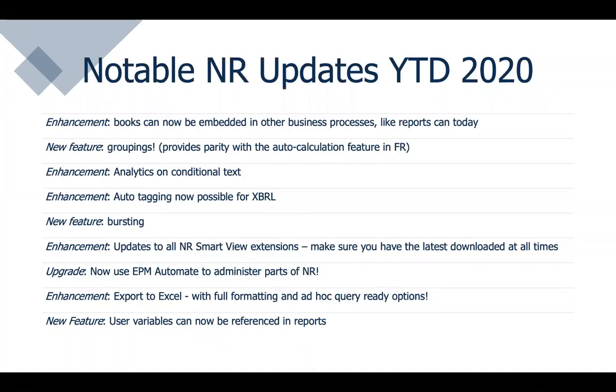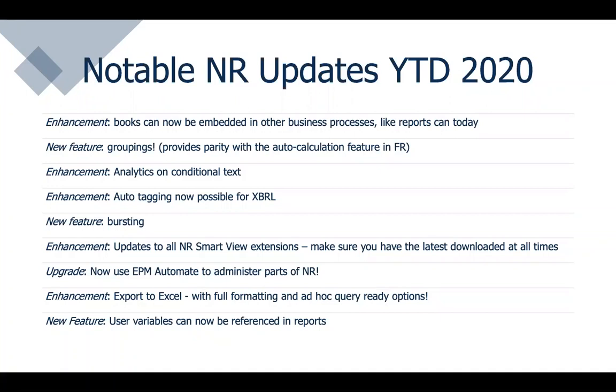We have another enhancement. This is on the disclosure management side, which is auto tagging is now possible for XBRL. We have another brand new feature, which is in management reporting, and it is bursting. And note that this is also a parity gap filler between FR and management reporting. So the bursting feature, I'll talk more about it in detail, but there is now that availability within management reporting.